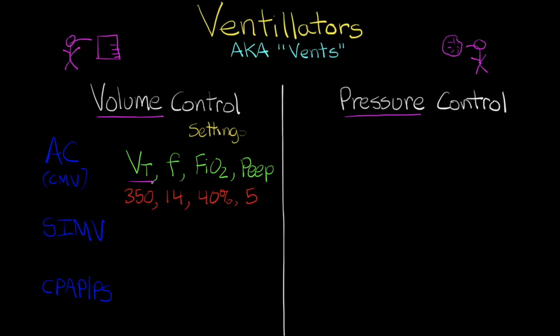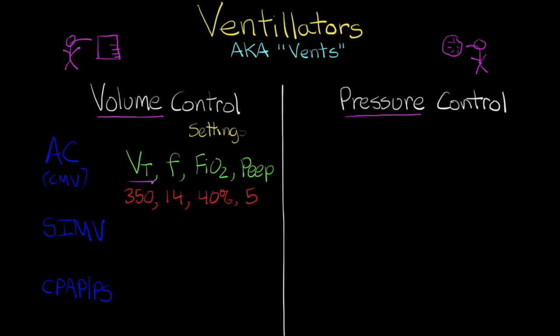And when you look at the ventilator screen, depending on what screen is currently displayed, you can actually see what these pressures are from breath to breath that the vent is having to give to deliver this volume. You will also see the measured volume of air that goes in, as well as the measured volume of air that comes out. Typically the air in and the air out is roughly about the same volume, and from breath to breath, the volume that we deliver, in this case set at 350, is going to be pretty consistent with each breath, with only some slight variation.